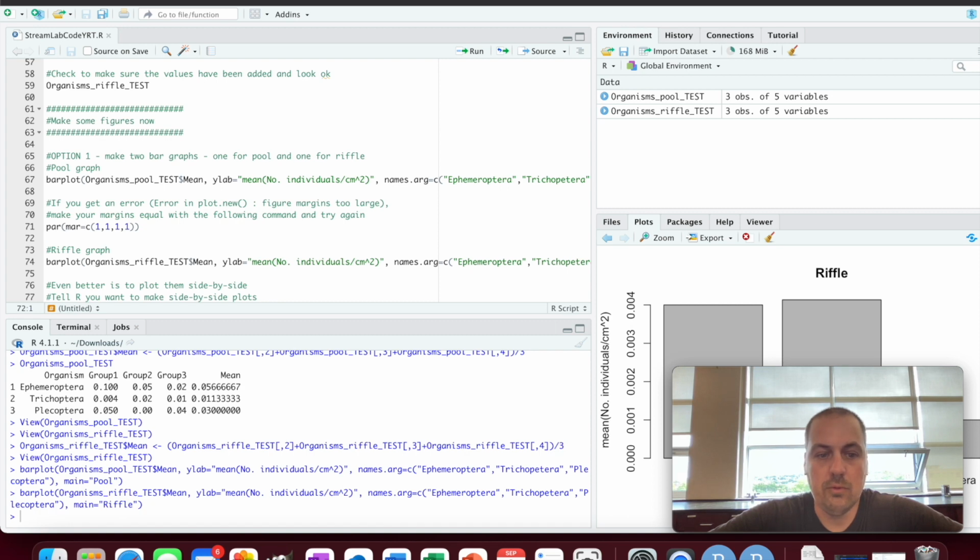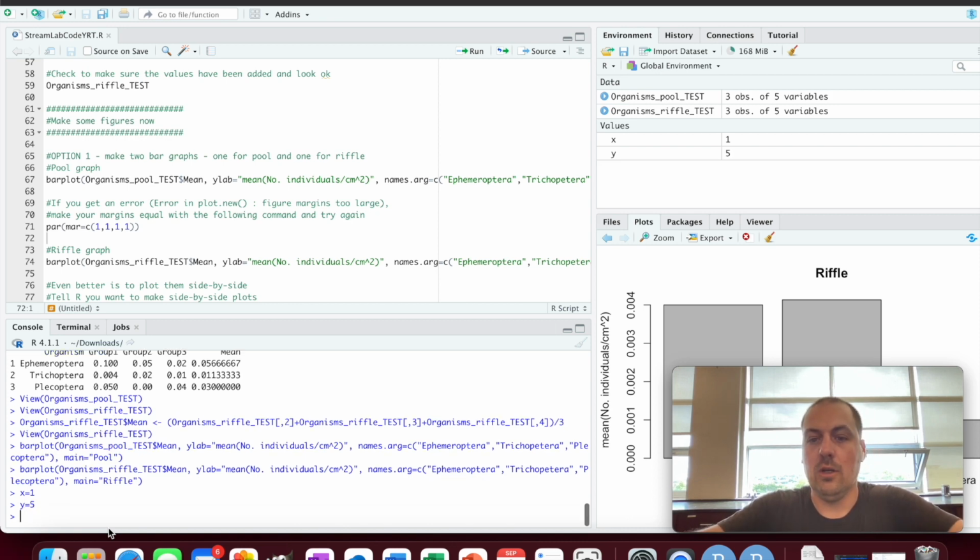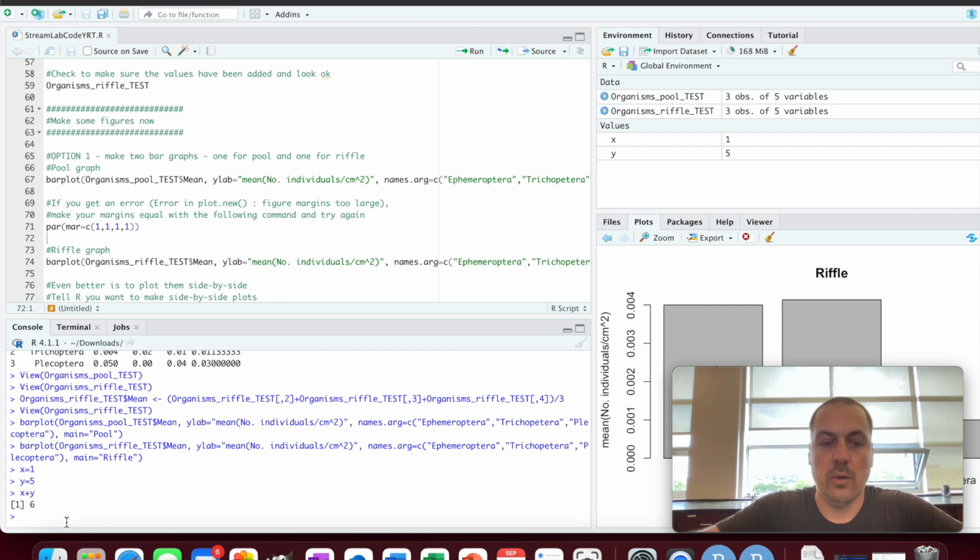Before Lab 2, for your actual assignment, let's just make sure I covered everything. So the environment, which is up here, shows you things that you have opened or done. Some other things that you can do, like let's say x equals 1, enter. You can see now the value for x will be 1. You can go y equals 5. That comes up here, and then you can go x plus y, and just hit enter, and your answer is 6. All of the values that you assign will come up here.